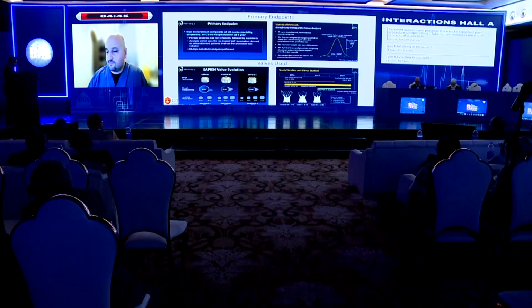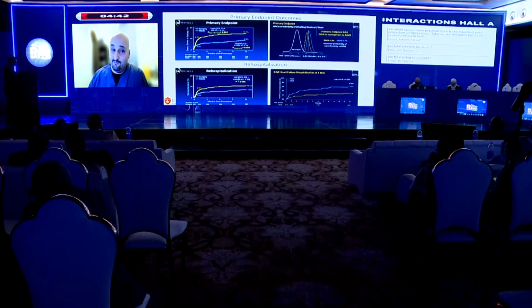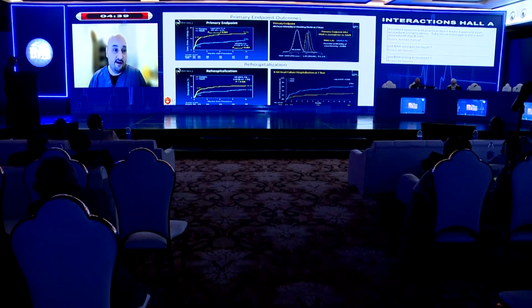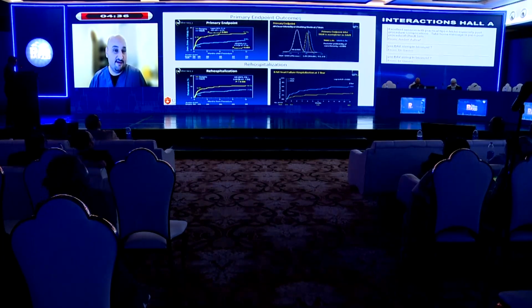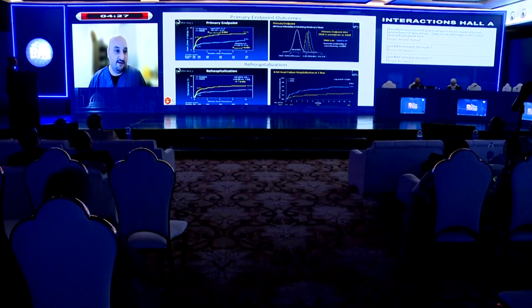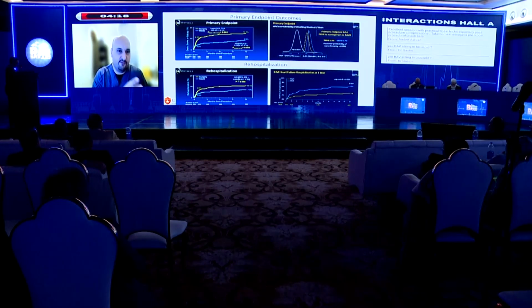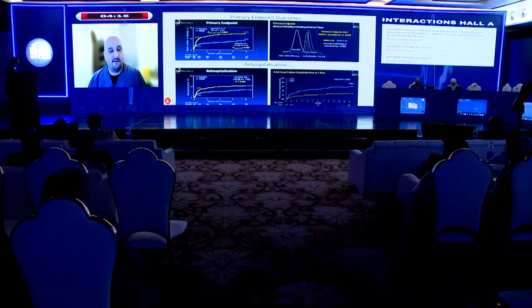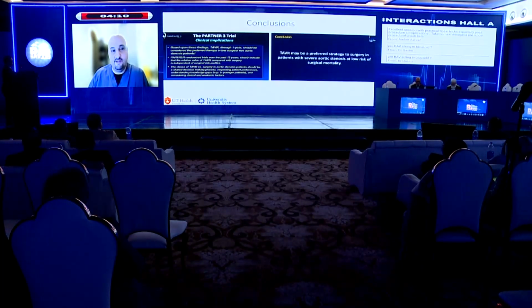So these trials also showed big separation in the curves, and it's not just non-inferior, maybe superior outcomes, as well as the analysis indicated for all-cause mortality, strokes, or rehospitalization for the self-expanding valve, and all-cause mortality and disabling stroke for the balloon-expanding valve, and all-cause mortality and strokes at 2 years for the self-expanding valve. So that led to the conclusion that low-risk patients actually do very well with TAVR, and it might be the preferred strategy and preferred anatomy.